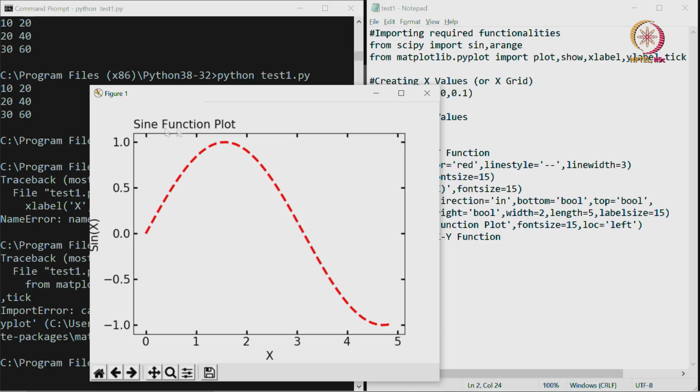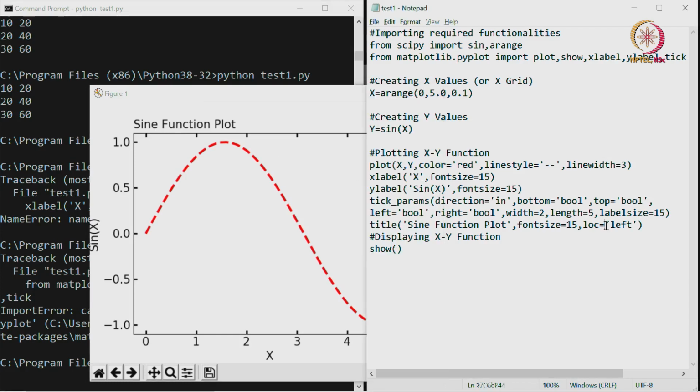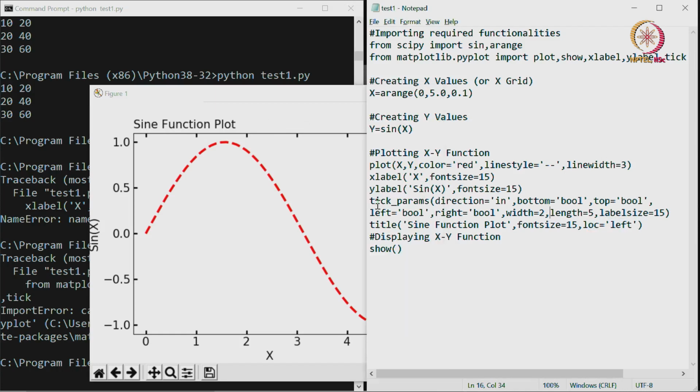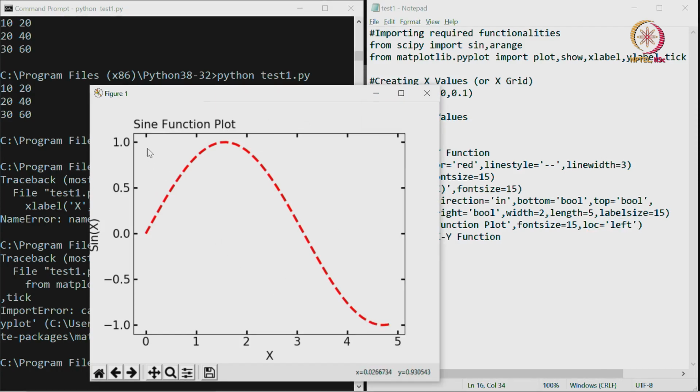As you can see, the title location has been selected to be left for the title, and it is showing up on the left hand side. You can keep it in the center as well on the right hand side, but title will be placed here. Then tick parameters, as you can see, tick parameters are conveniently selected. Size of these values 0, 1, 2 are conveniently selected.